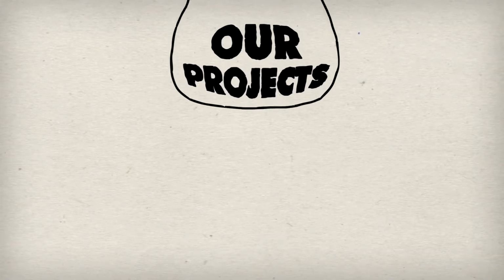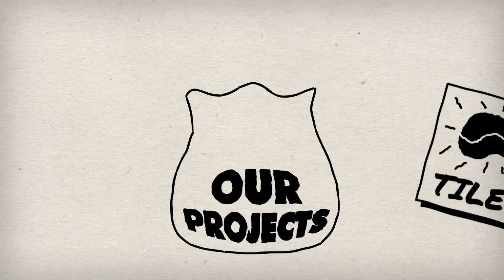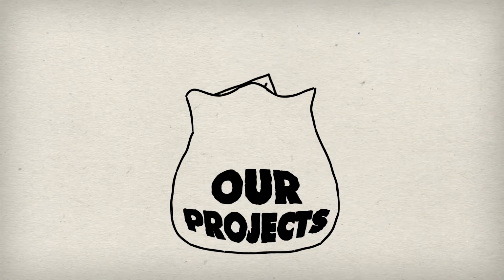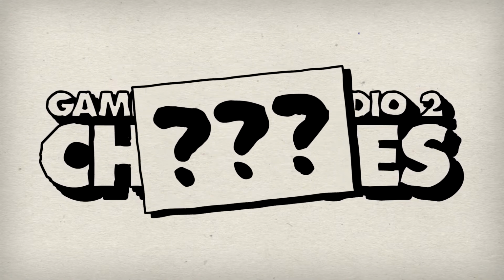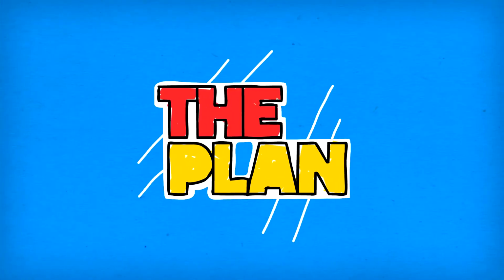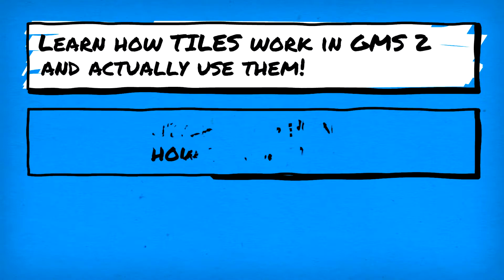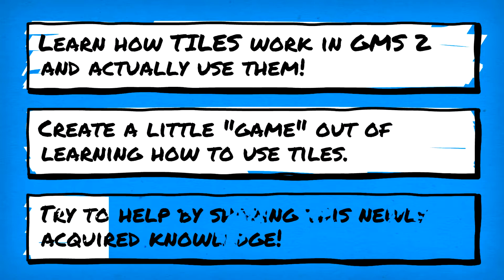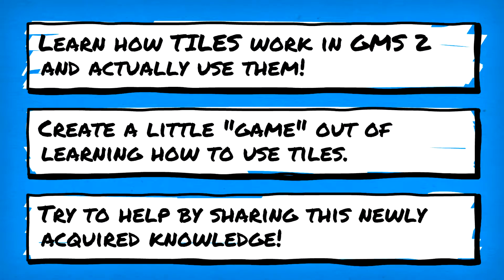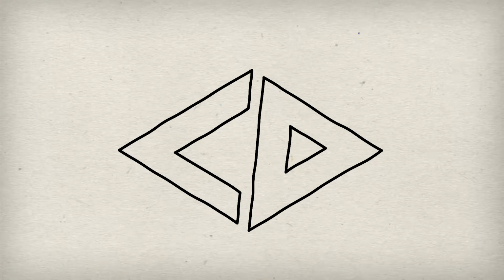Now, by sheer coincidence, a lot of the stuff we've been working on recently here on Let's Dev could really make use of GameMaker's tiling system. But since the drastic change in Studio 2, I've not been able to really grasp how it works. Today that changes, because not only will we learn how tiles work in GameMaker Studio 2, but we'll also use them. We'll even create a very basic quote-unquote game out of the ordeal, and I'll be sure to provide explanations for all of it in case any of you out there have been struggling as well. So let's not waste any more time and get to the tiling.